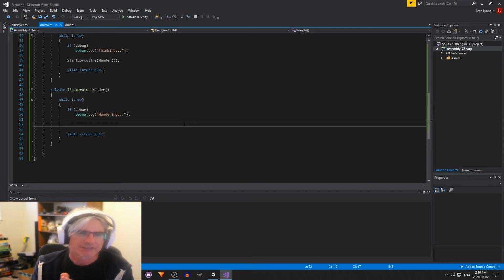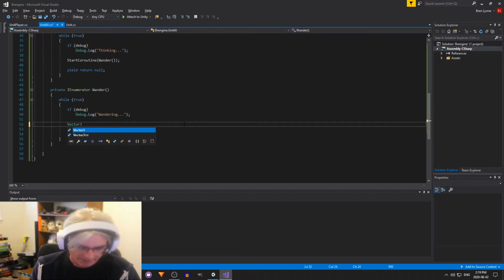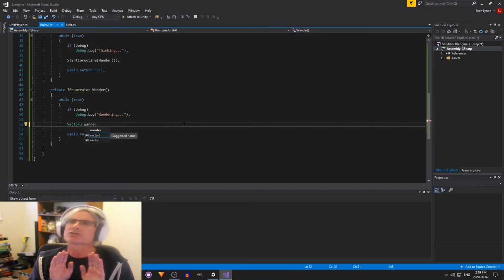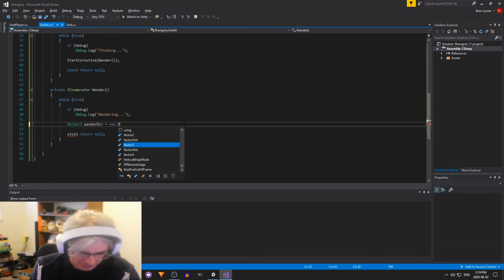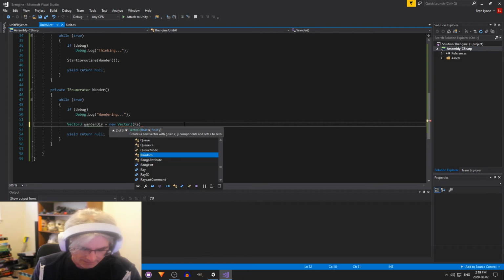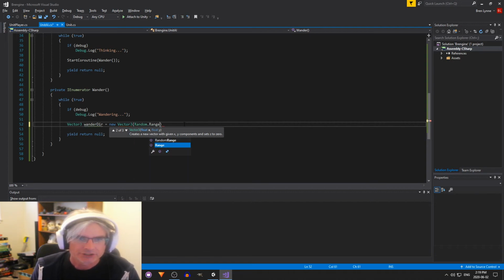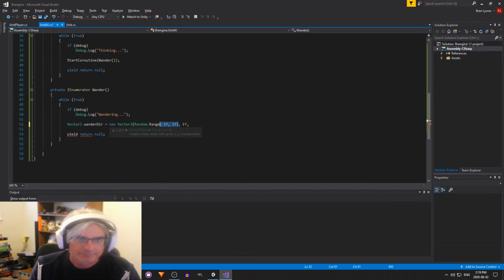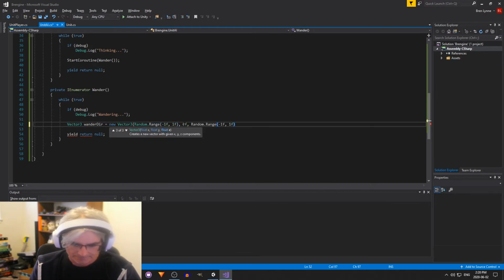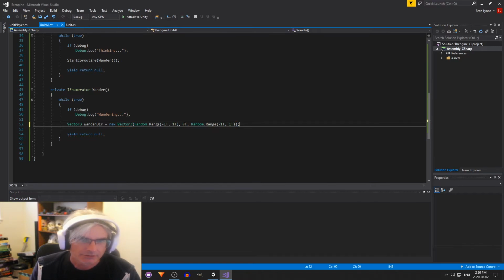So to approach this, the first thing I'm going to do is choose a wander destination. So I'm going to go Vector3. First let's choose a direction that I want to wander. wanderDir equals new Vector3, Random.Range for the x value between -1 and 1. I'm not going to change my y, and then I want a random direction on z as well, like so.